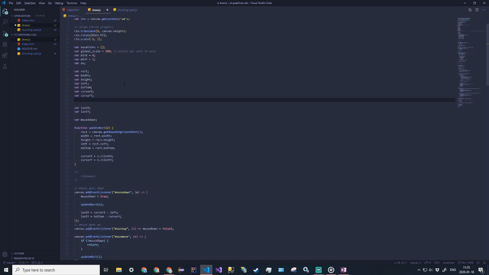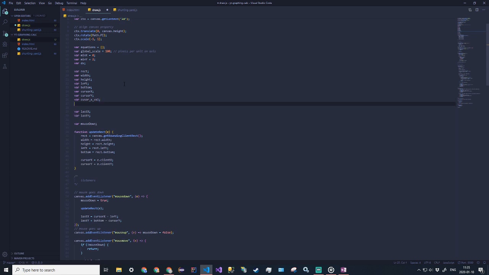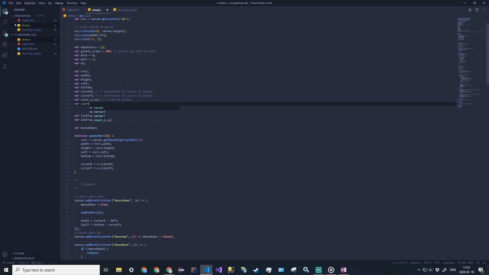Also add something to the UpdateRect. So for cursor x val, that will be like the pixel x coordinate of cursor in pixels, y coordinate of cursor in pixels, x value of cursor, and we'll do the same thing for y val of cursor.